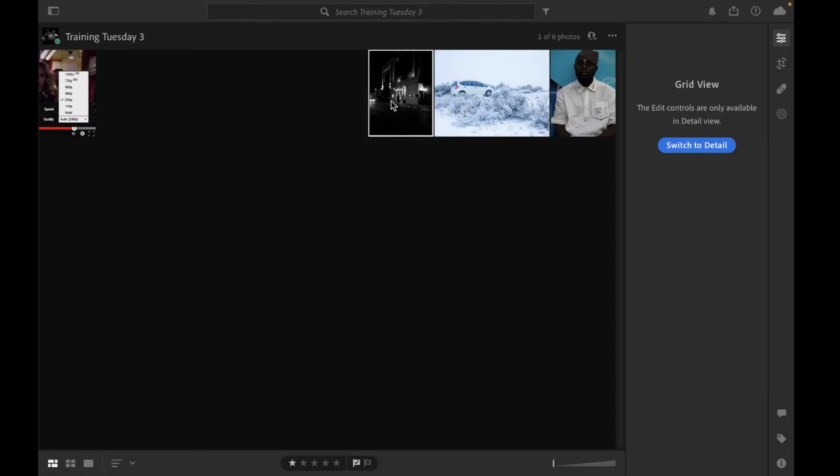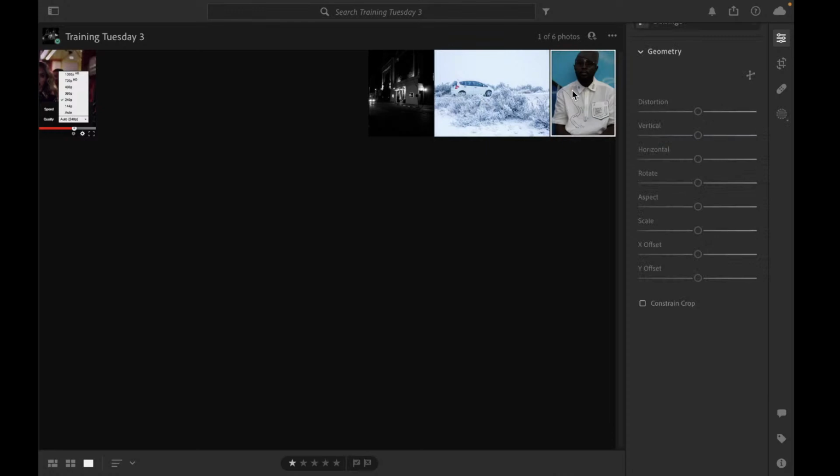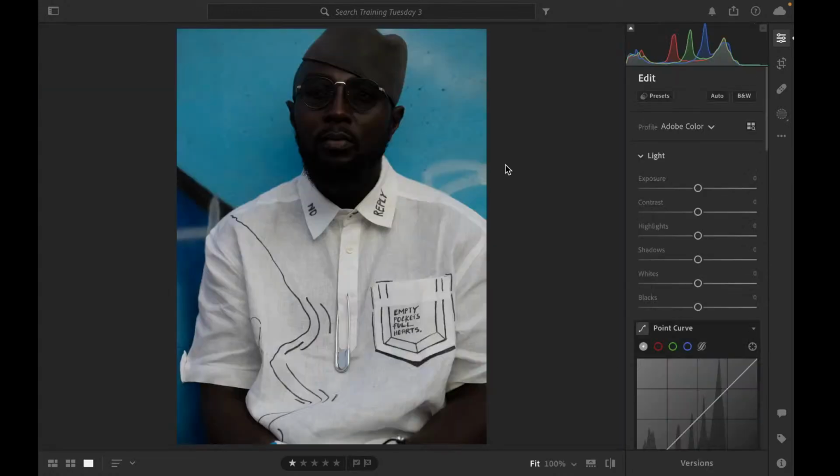So just realize that dark images, you either have to darken them in camera or in post when you're editing. Light images, you might very often have to lighten them up either in camera, consciously while you're doing it, or afterwards in Lightroom. Then our last editing example.